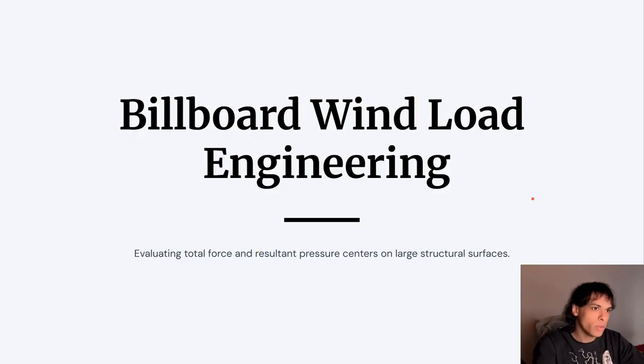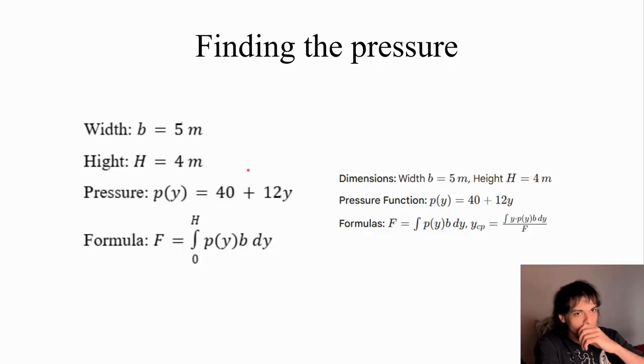Okay, so the next problem presents us with a billboard that is behind this mailbox. So this billboard is affected by the wind. So the wind is blowing on it with pressure. So we have these dimensions for this billboard, which are the width and the height, okay, which are extremely essential for us to calculate. And we have a formula for the pressure here, and we have a formula for the force.